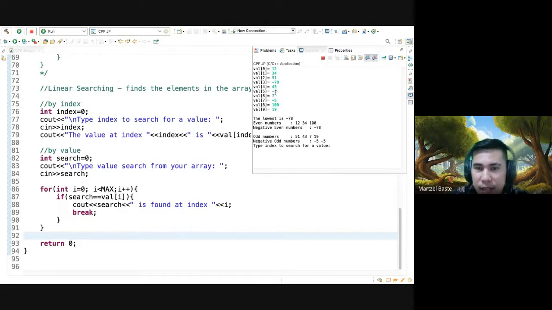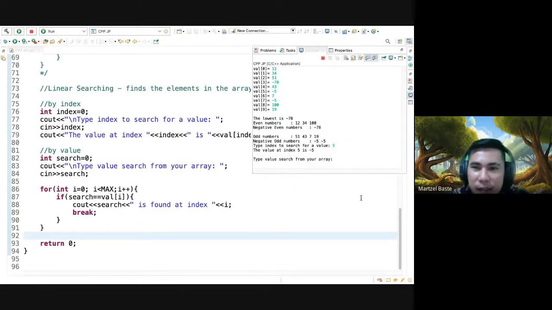So unsa may index 5? Negative 5. So the value at index 5 is negative 5. Type a value to search. Palangit ang grammar. Type value na lang to search element from your array.